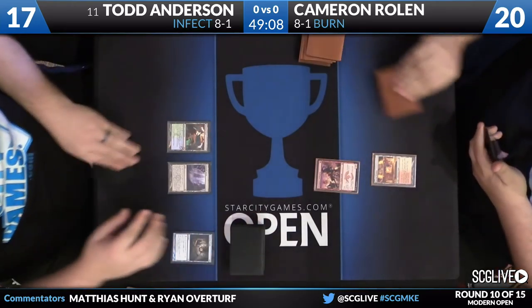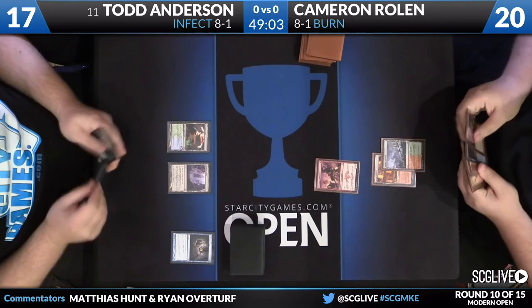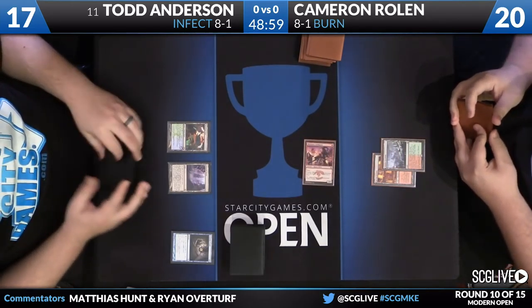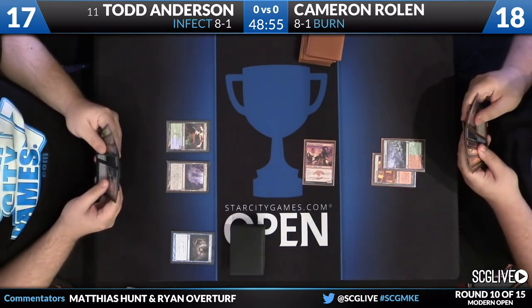Inkmoth Nexus is a threat from Todd, but no creature. He plays it and passes. So nothing like a Blighted Agent just yet. And this is the kind of start where that Eidolon of the Great Revel could really matter in a big way. Monastery Swiftspear swings in again.